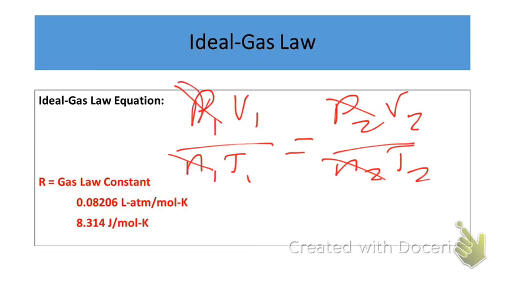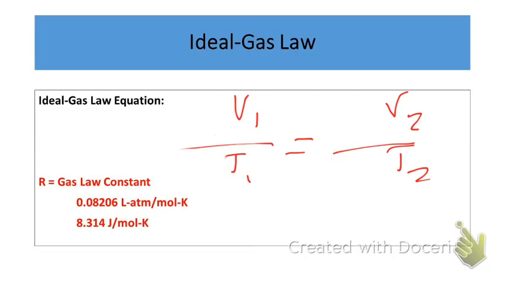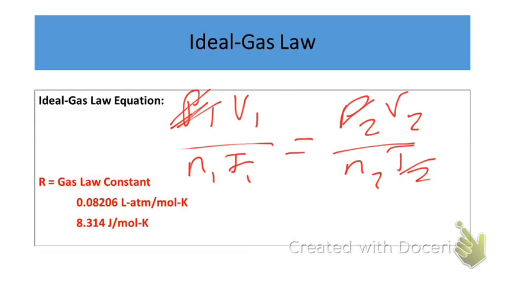And we can do the same thing with Avogadro's law. Let me erase these and start again. So P1, n1, P2, n2. We know that the temperature is constant and the pressure is constant. So what do we get? When we get rid of those, we get V1 divided by n1 is equal to V2 divided by n2, and we get Avogadro's law.